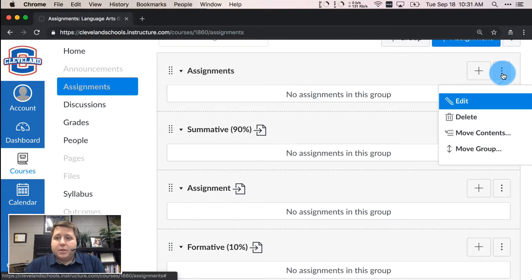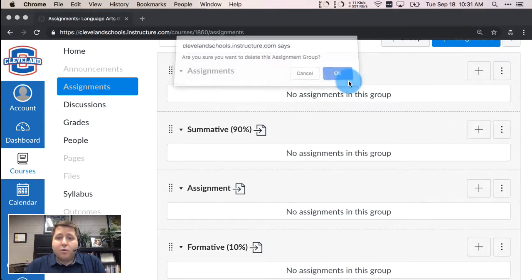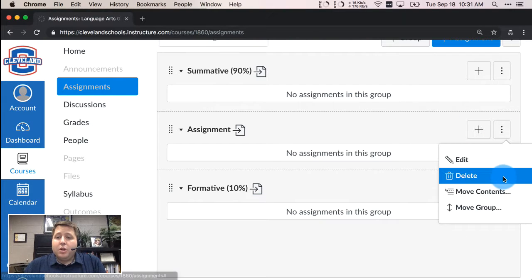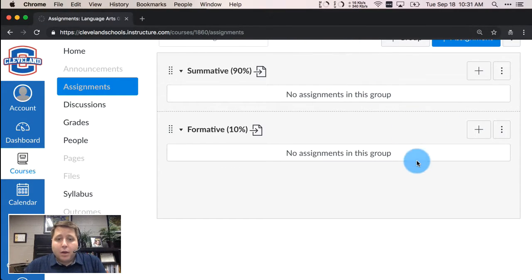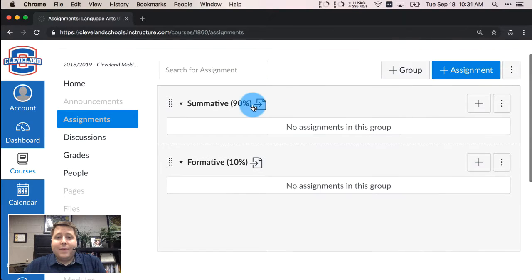So I can always click on the snowman and actually delete the other categories, and it's something that I recommend doing just so you don't accidentally place it into the wrong category. And so make sure you classify everything into the categories that are in PowerSchool. Now, that is all that is required in order to set up Grade Passback. However, there are a couple things you may need to know in order to do it well and fluidly in your classes.